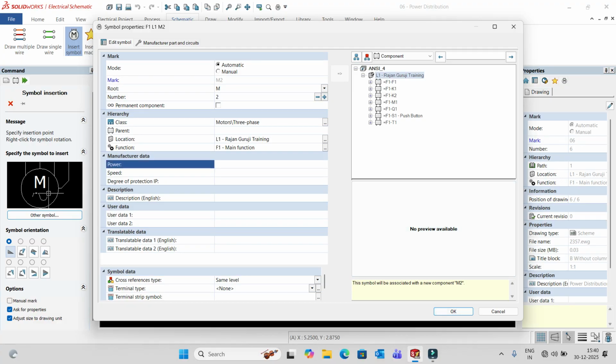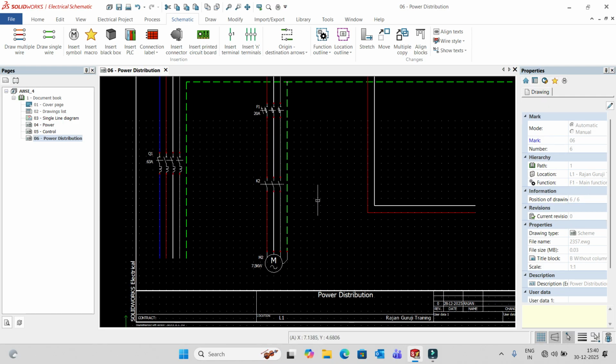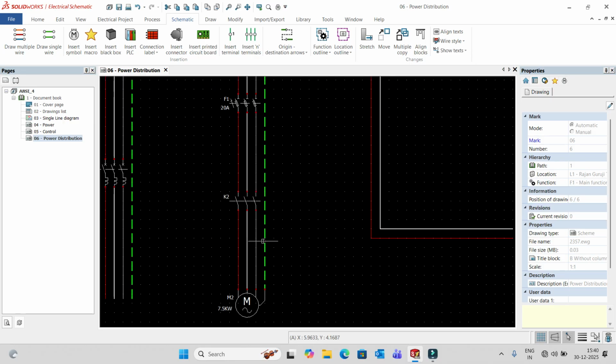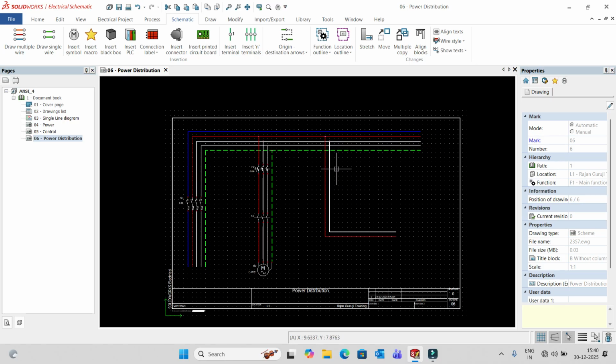Here also the power is needed, suppose 7.5, and the particular name. Another is a two-line wiring here.